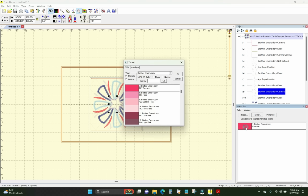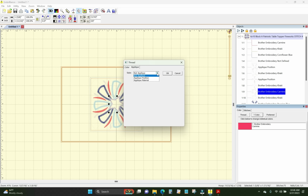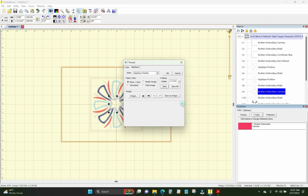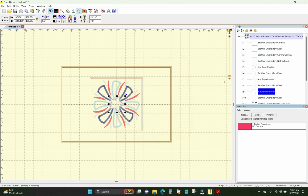And so then there's the tack down for the red, my star. Okay. I want to click on this and click on the color chip, click on the applique, tell it applique position and save and block A star save. Okay, and okay. All right.